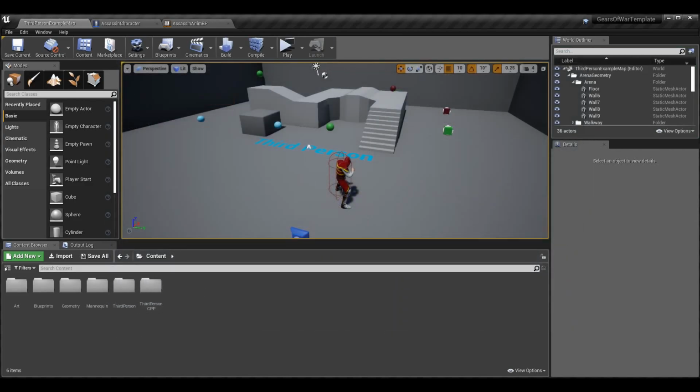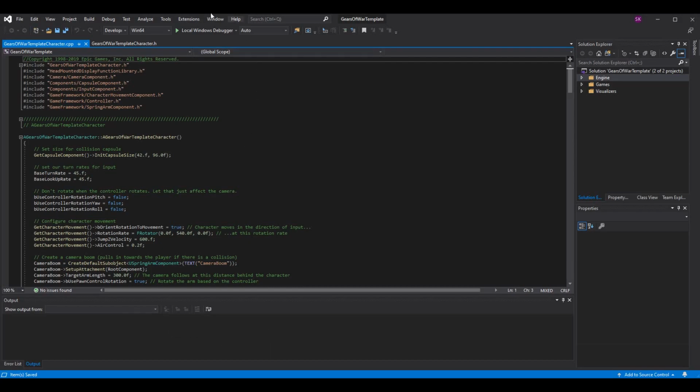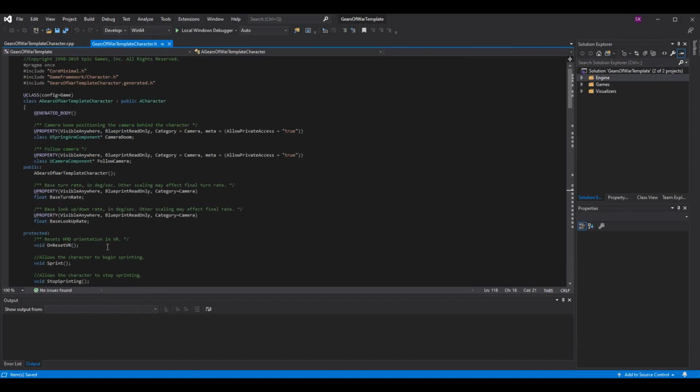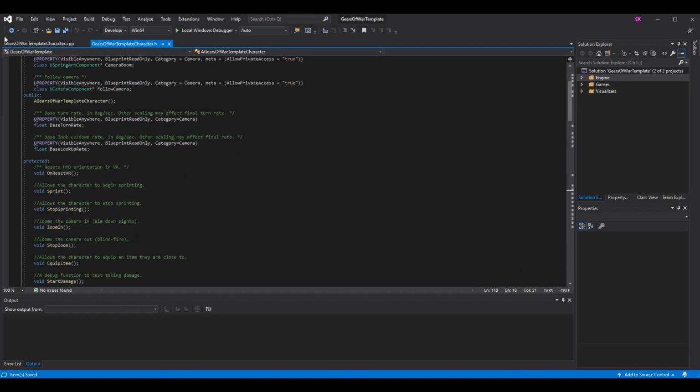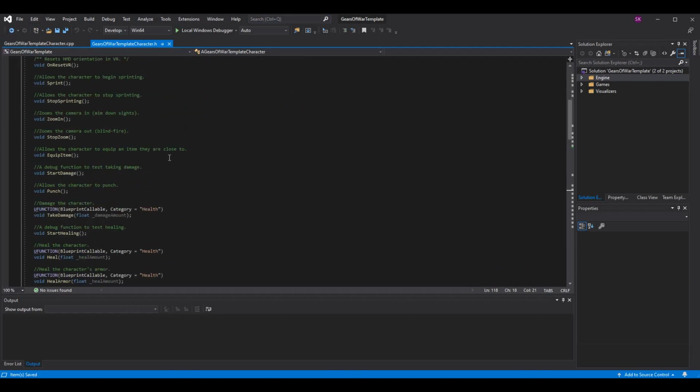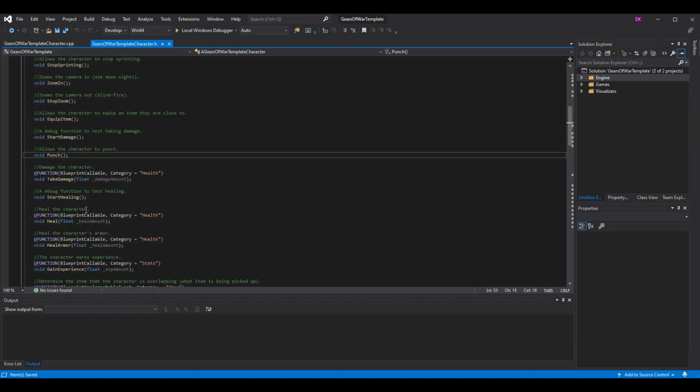Alrighty. So we're going to start off by going into the code like we usually do, because regardless if we have the mannequin or not, we need to set up the logic to perform attacks. If you go into your header file of your character, scroll down, and I added a function called void punch. You can call it void attack, whatever you'd like, whatever makes sense to you. For me, I knew this button was going to be specifically a punch attack, so I called it void punch, but it doesn't matter. Just have a function that we can trigger when we press a button.